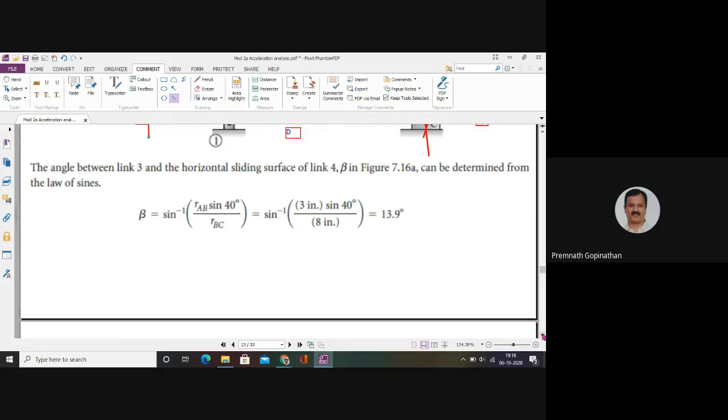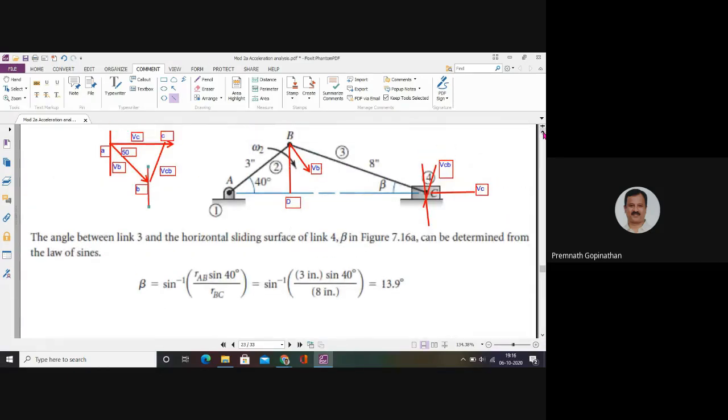Now in the acceleration polygon, what you will be trying to find out is, for link 2, that is the input link, the only given parameter is omega 2. That means it doesn't have any angular acceleration, that is alpha 2 is 0. Now if alpha 2 is 0, that means the tangential acceleration at point B is 0, because tangential acceleration is equal to alpha into the radius of rotation. So that's what tangential acceleration is.